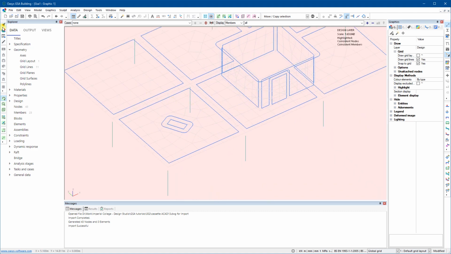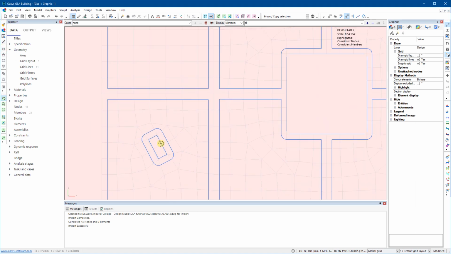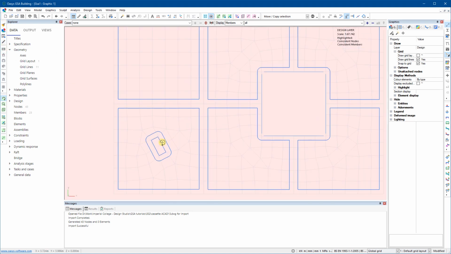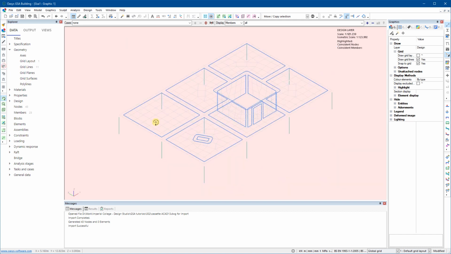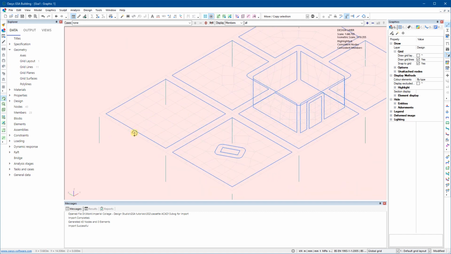So one of the nice things, and perhaps if we go to a top view, you can see the indicative mesh layout for the 2D elements. So it's going to be worth at this point talking about the distinction between members and elements. And that's true of whether we're talking about the slab panels that you see there or the sticks, which are going to be the columns.